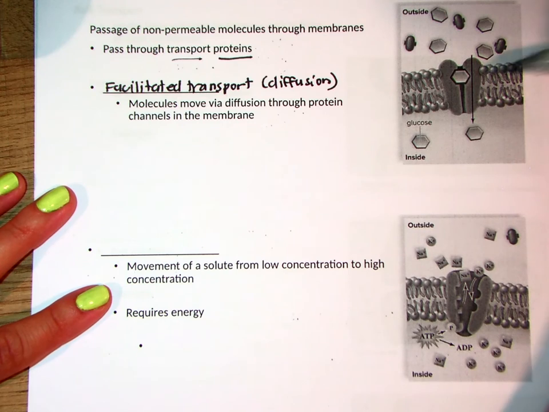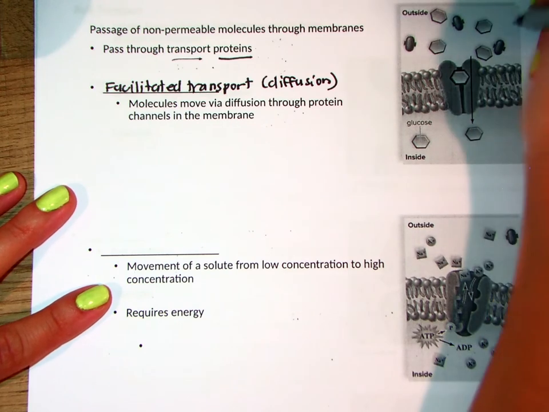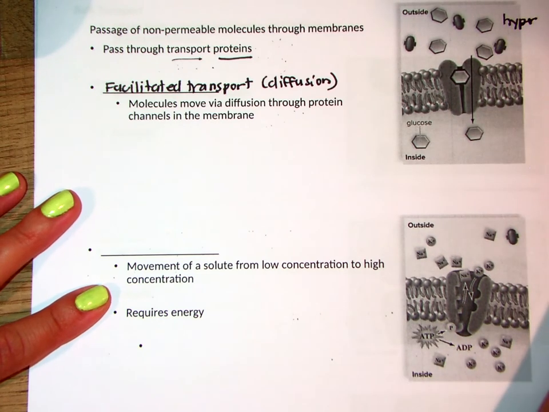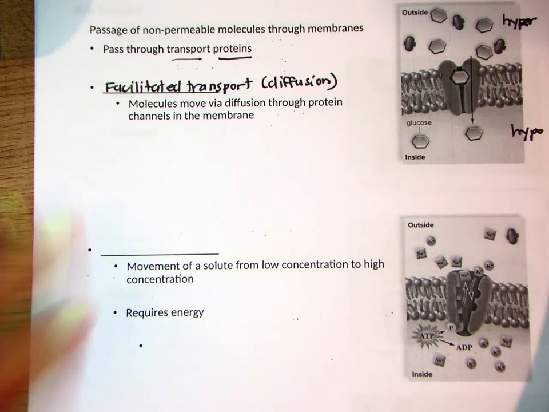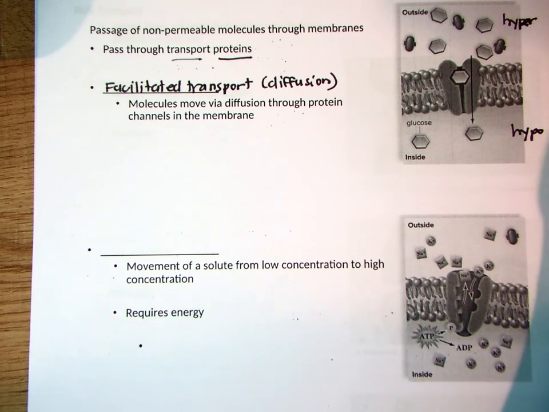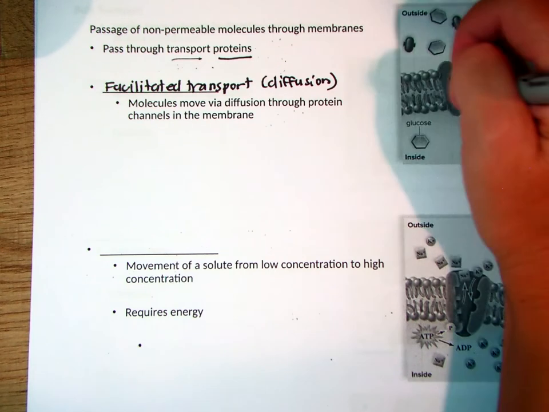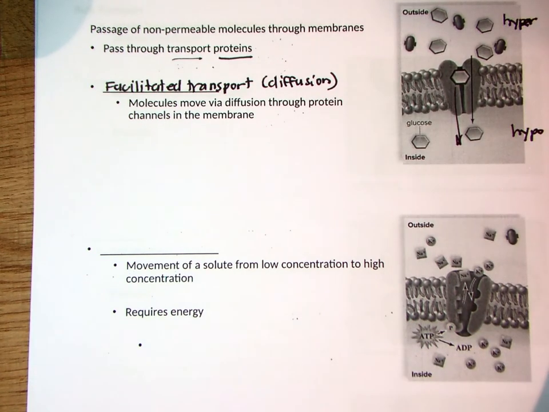So on this picture, if you look here, we have a higher concentration outside the cell, so I'm going to call that hypertonic. If you can read my writing there. And then inside of the cell, it's hypotonic. I guess this picture isn't really illustrating what I'm wanting it to, because in that case, oh no, that's right, it's going from high solute concentration to low, and the proteins will help it get inside of the cell. I get confused when I'm talking about diffusion versus osmosis. So right now we're just talking about diffusion. So it's the movement of molecules.